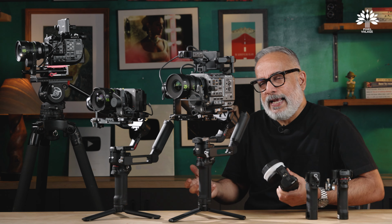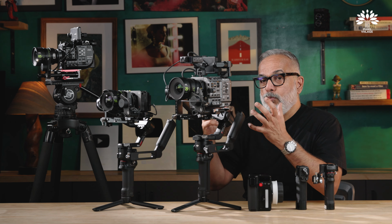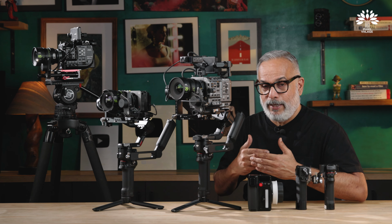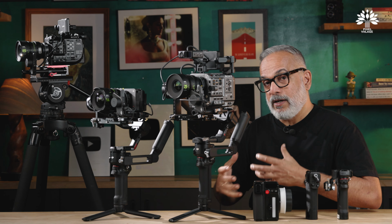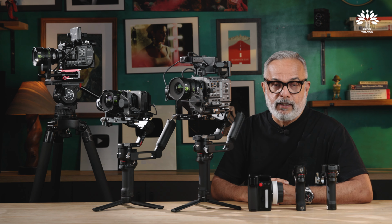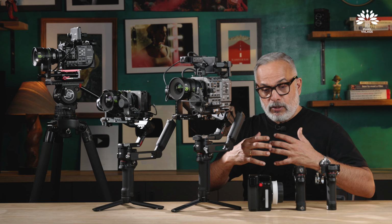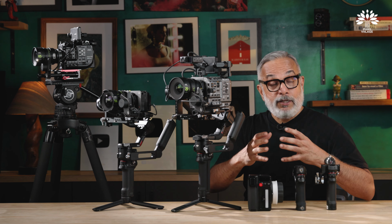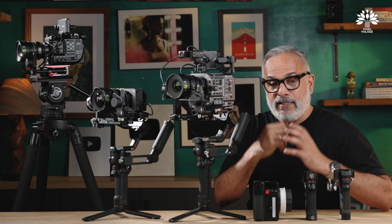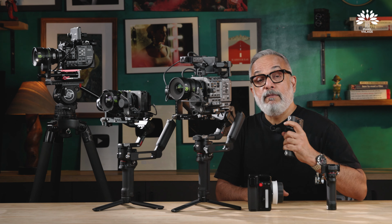Setting up and using, again, is a breeze. One thing you already know, in case you are planning to use a zoom lens on the gimbal, make sure that the zoom lens is internally zooming so that you can avoid the time taken for rebalancing the gimbal. But if you are a content creator, a filmmaker who's not going to be using a gimbal nor a tripod, and you want real high quality, you want to use a cinema lens for that matter, and capture great quality cinematic footage, then the Ronin tethered handle will be of great use.